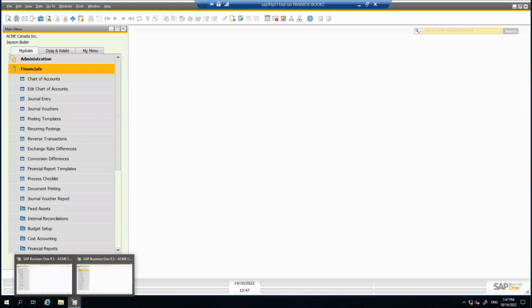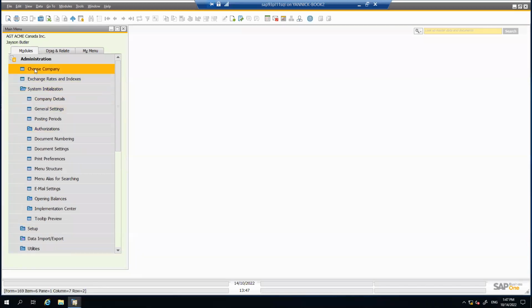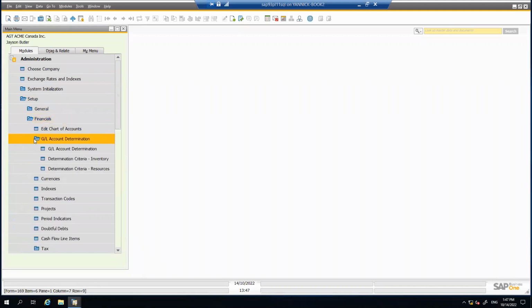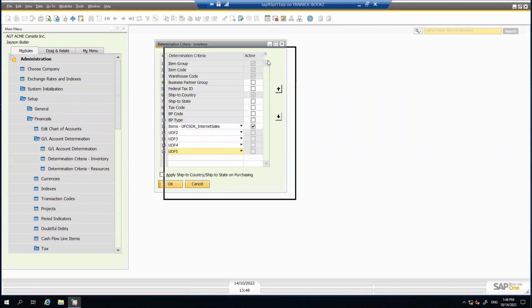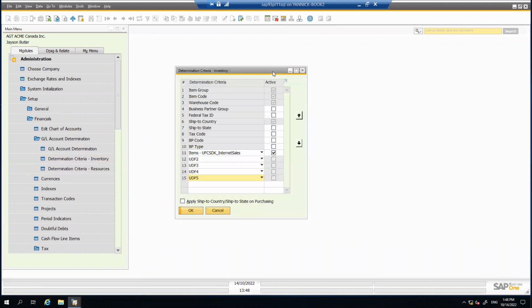So if I switch to the other database, you will see in my setup, same place, the default account, there's another line that just was added. It's pretty much the same as I have with the resources, except that in this one, you see, I have all the criteria that I might want to use to tell the system, when you see this, you post to that GL.